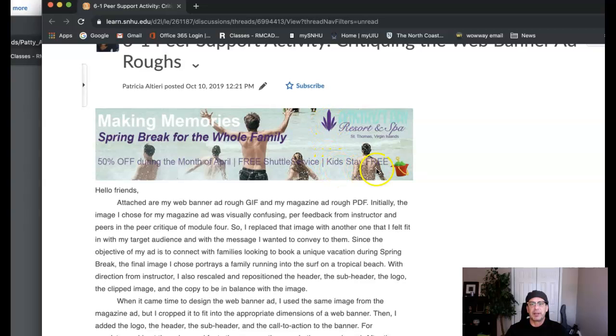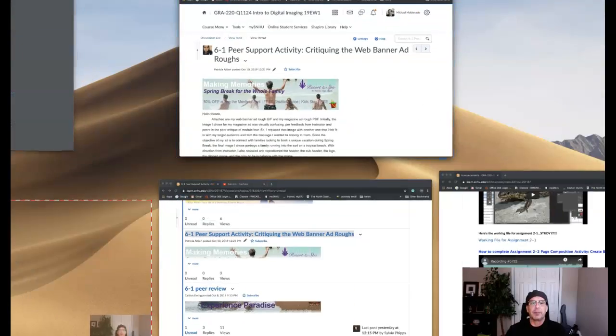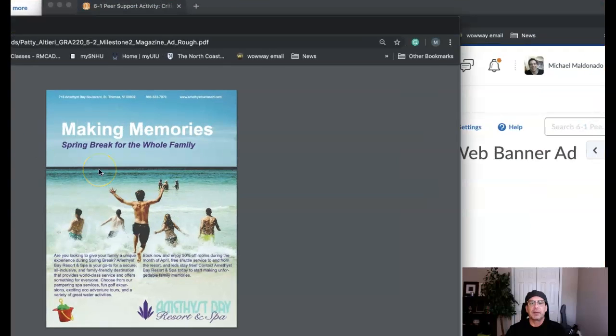Watch my cursor, something like this. Doesn't have to be very big at all. Something like this. And you might even consider the purple logo here, as this one is probably going to be, I think it's really difficult to read, specifically the teal color over that kind of teal color of the water. So I think that's going to improve the consistency with the magazine ad. Oh, by the way, I think the magazine ad logo might be a little large as well. You could probably even get away with reducing that size a little bit.